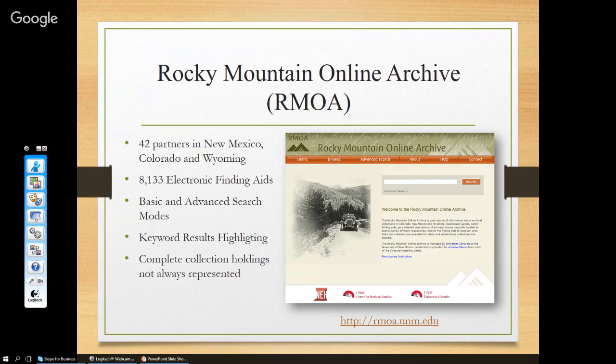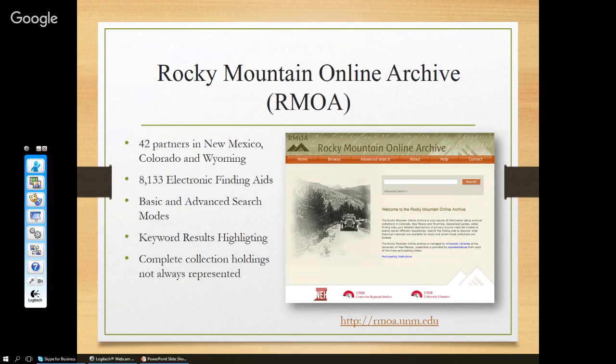Also, it's important to note that while this is the best centralized tool for finding archival information in the state, not all institutions have included all of their collections on the Rocky Mountain Online Archive.